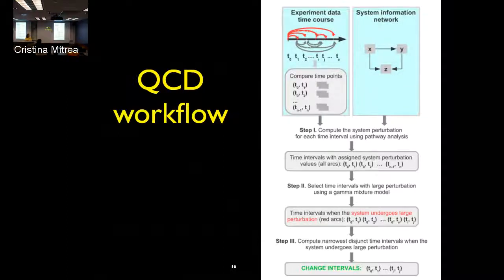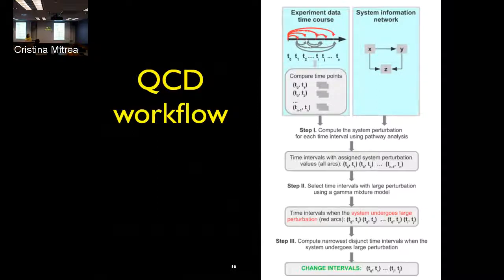And we can do that with any pathway analysis method because it compares phenotypes from time 0 and time 1, for instance, from time 0 and time 6, from time 6 and time 2. So it compares every 2 time points exhaustively and computes that perturbation, evaluating the change in the system.